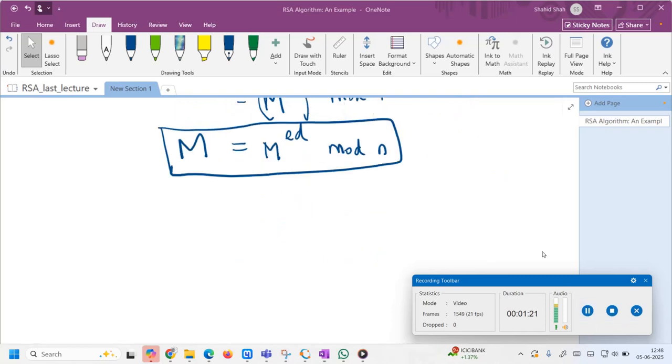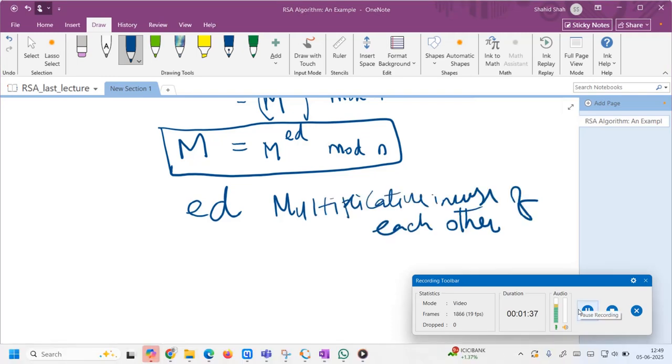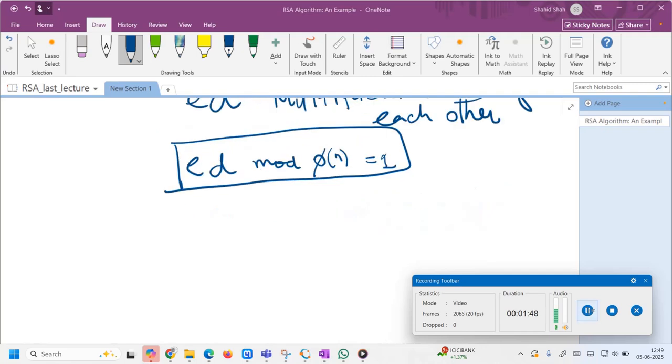In the light of Fermat's theorem and Euler's theorem, if you go back to the video lecture on mathematical preliminaries for the RSA algorithm, this relationship is true only when e and d are multiplicative inverses of each other, but in the modulo n sense. Now, what does it mean to have a multiplicative inverse? We'll see it very soon with one example. But this is the condition on e and d here.